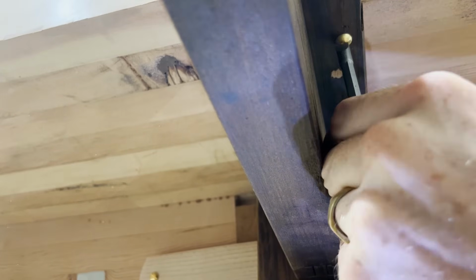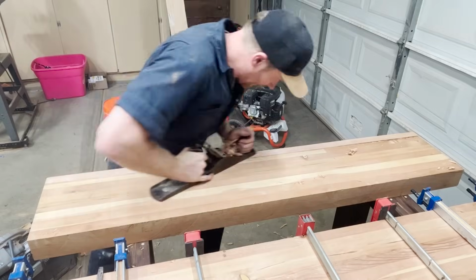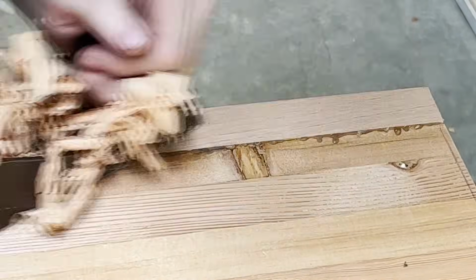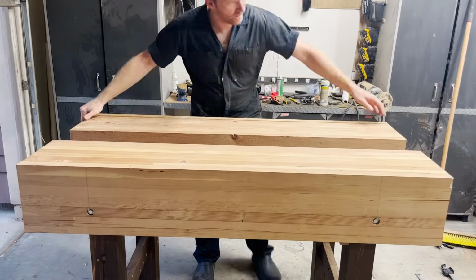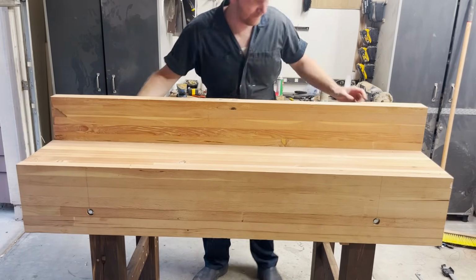Some more of these brass screws, and then plane the aprons flush to the top boards. These planing shots are my kind of ASMR. Doing the same exact thing for the other side.